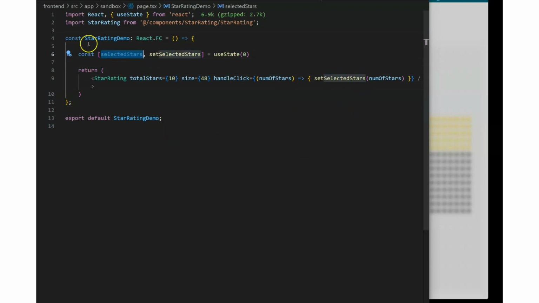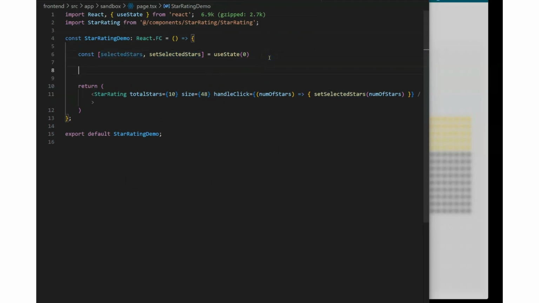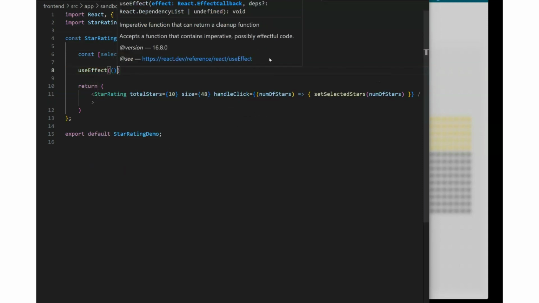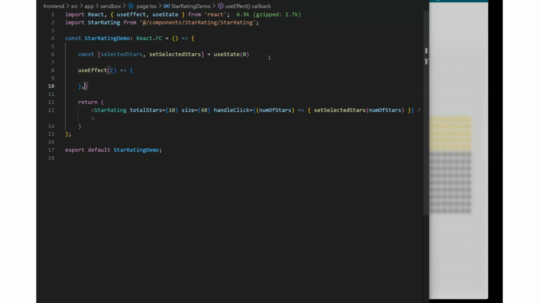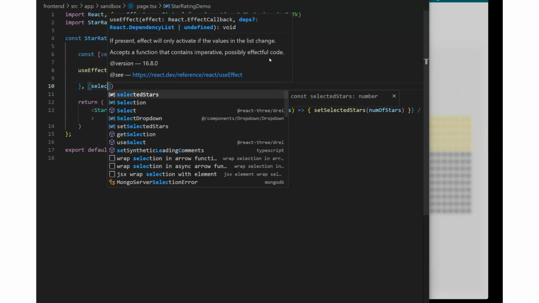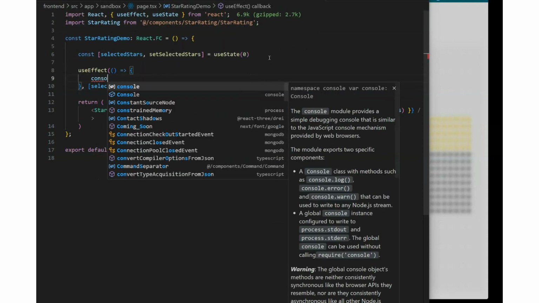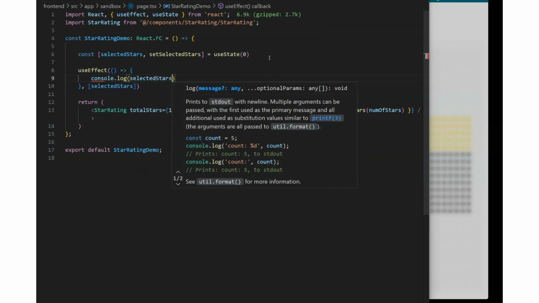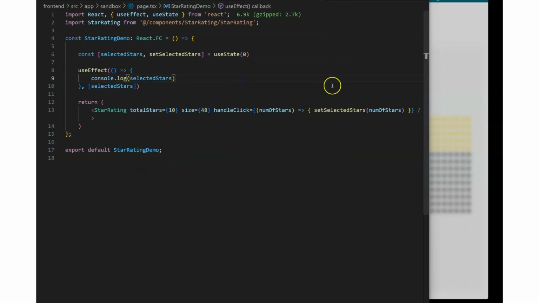And then we can have selected stars be passed into an API call or into an endpoint in our own server or API. Let's say I just want to use a useEffect. I just want to console log how many selected stars there are. There we go.